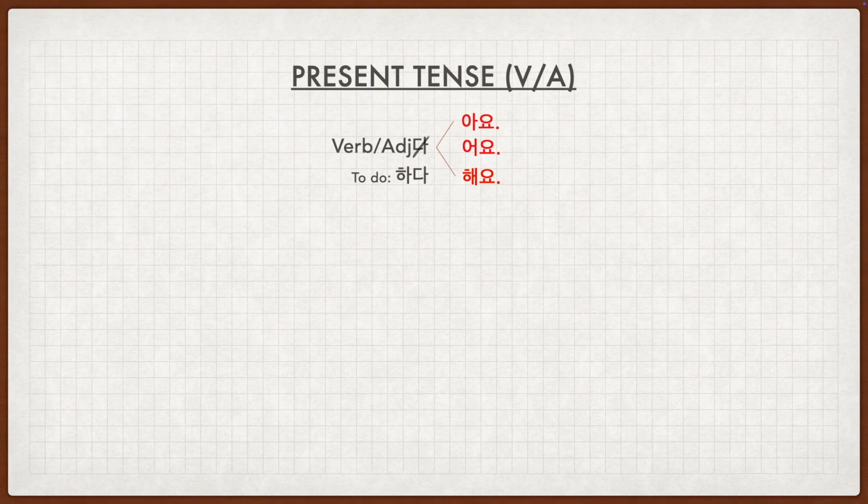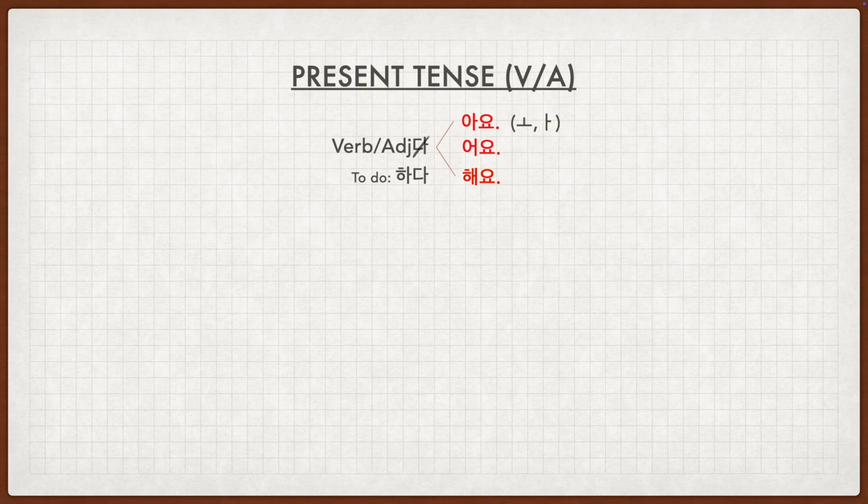And when do we use 아요 or 어요? From the dictionary form, verb and adjective 다, the character right in front of 다, when it has o or a vowel, then we're going to take 아요. If it doesn't have o or a vowel, we should take 어요. And as I said, when it comes to 하다, just simply change it to 해요.